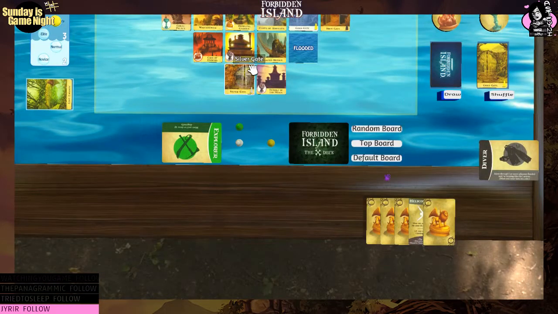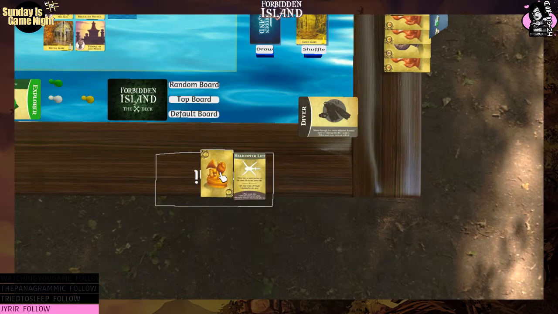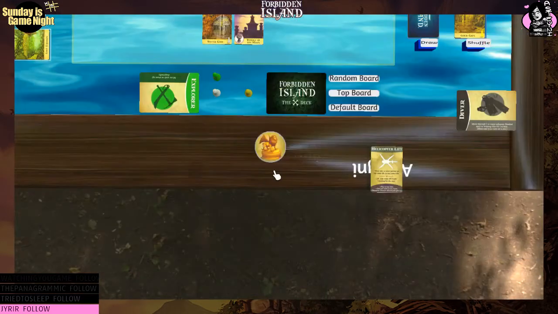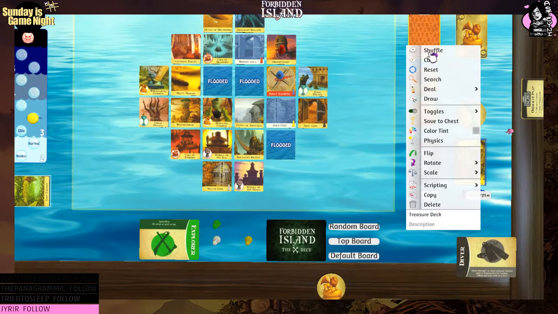So my turn is going to be pretty straightforward. I'm going to shore this up for 1. Since I'm the diver, I can swim over here for 2. And then get a treasure, and then cash this in. Here. Yay, I got a treasure! Hey, good job. Huzzah! Thank you.